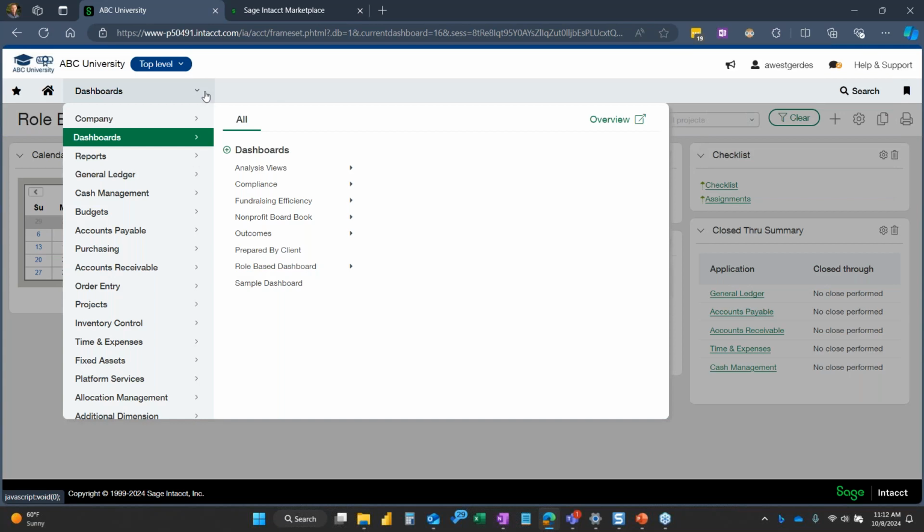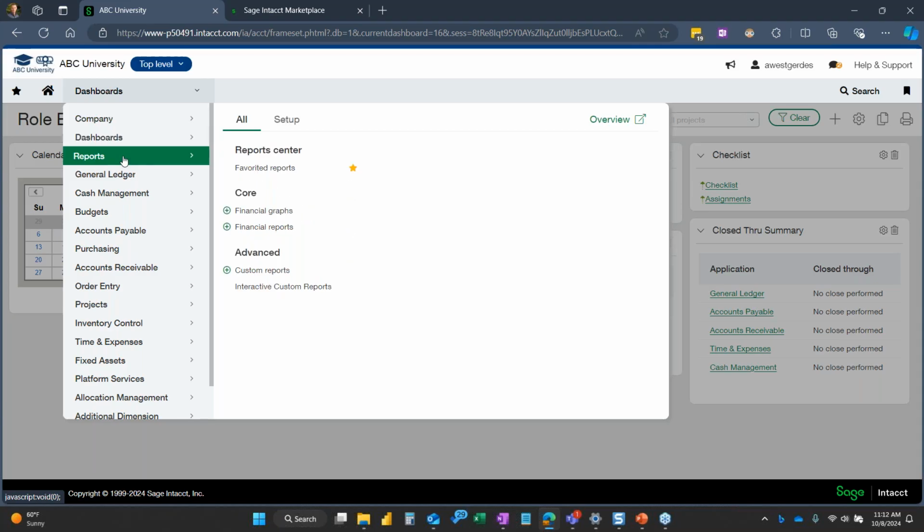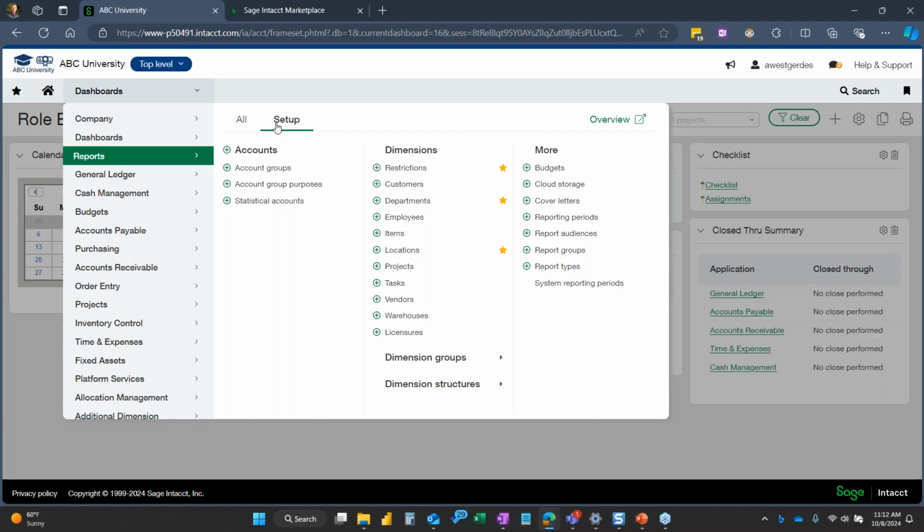So let's talk about kind of the guts and the heart of the application. I mentioned initially the ability to use dimension-based reporting and slicing and dicing capabilities makes reporting very granular and extremely powerful. And if anybody is familiar with Excel pivot tables, the database is kind of set up in that manner, but it utilizes what are called dimensions. And so these are tags or reporting aspects that I can use to slice and dice the data. So in this case here, I've got some restrictions, I've got different departments, I've got some locations. It's up to your discretion as to which things you'd want to track. And you can relabel these if you want to use a different naming convention, that's fine as well.